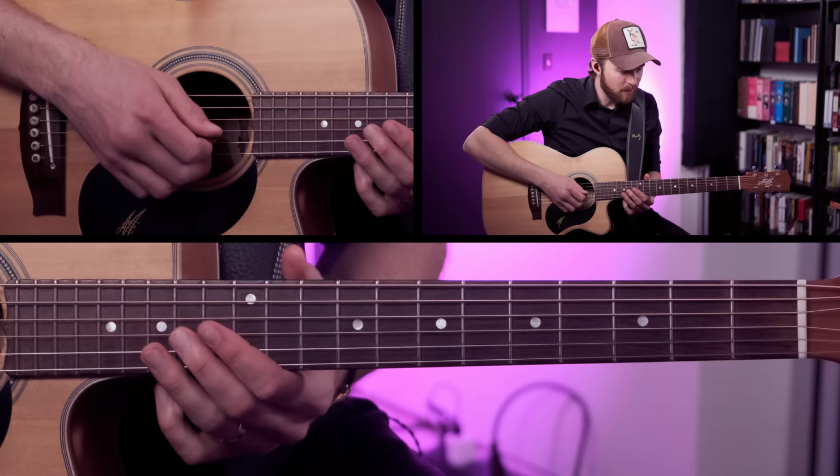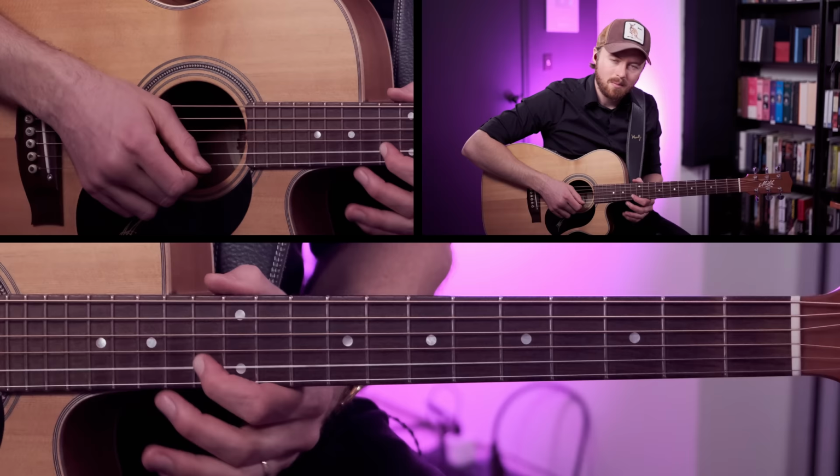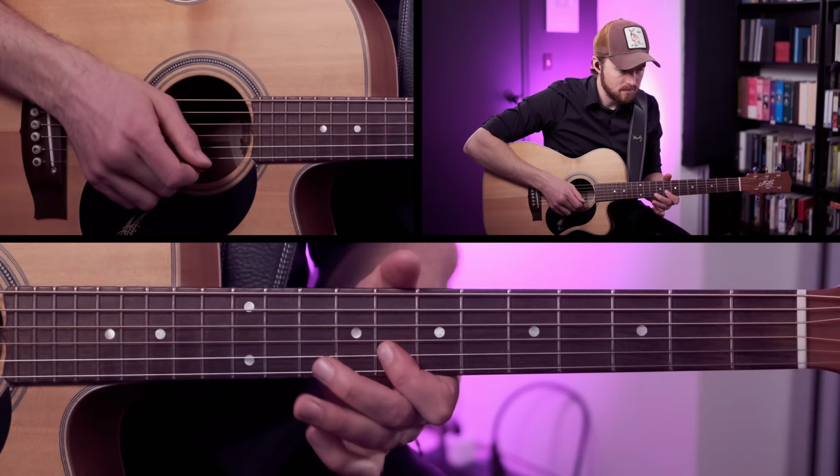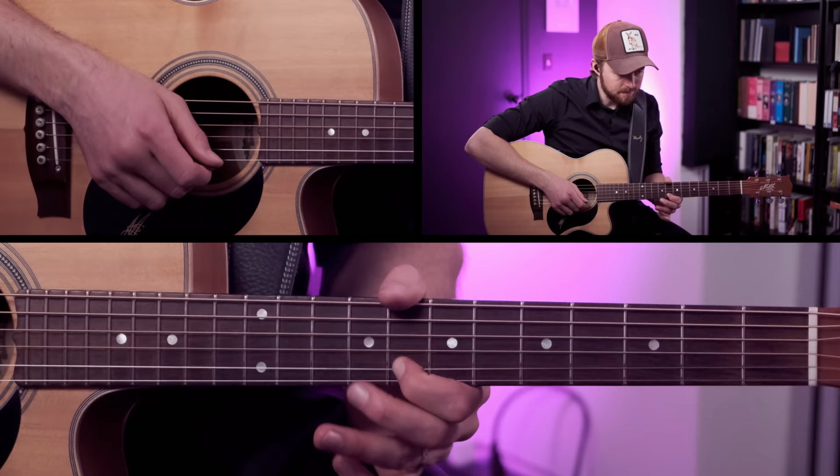Then we go 14th fret of the third string, 13th fret, 14th fret, hammer on from the 13th fret to the 15th fret, back to the 13th fret of the second string, and then we do a half step bend from that 10th fret down to the 8th fret, the low E string.